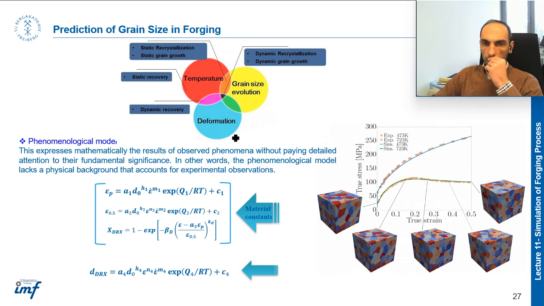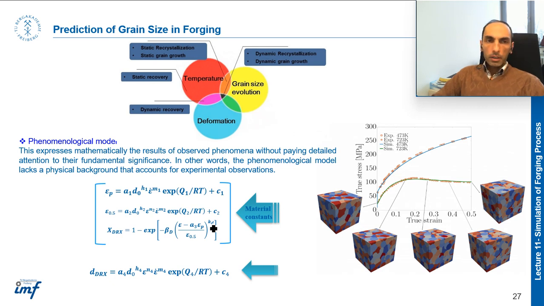Of course, the material property is important. We talk about it here. But basically, temperature, strain, and strain rates. So if you look into these equations, then you can find that these are the main parameters.